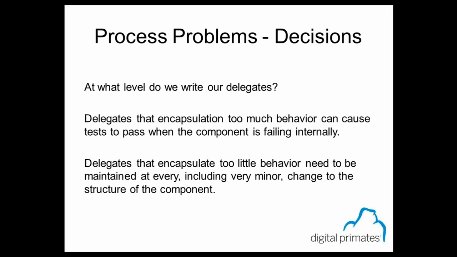See, our delegates can actually encapsulate a whole lot of behavior. So imagine we have a data grid. Our delegates could simply tell the testing tool a row has been selected. Great. We know a row has been selected. Maybe we can get the data. Or our delegates could encapsulate nothing, and instead of saying a row has been selected, they could point specifically and say this item inside of this parent, inside of this part of the screen, has just been clicked on. And so that means that they have very little encapsulation. They're very exposing. Well, there's problems with both of them.